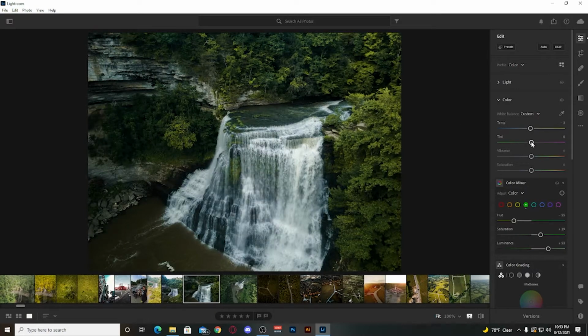And we can mess with the tint. Tint goes up just a little bit. It kind of creates those not warmer tones, but the darker tones. If you go to the green, I feel like the green creates a little bit of a warmer tone. So I like to do +3 on that because it really meshes with the whites. The vibrance, we really don't need a whole bunch, maybe 10 on that. And the saturation, honestly we don't even need saturation. We can bring the saturation down -5, and that still looks good.